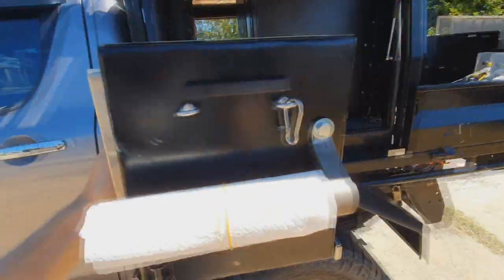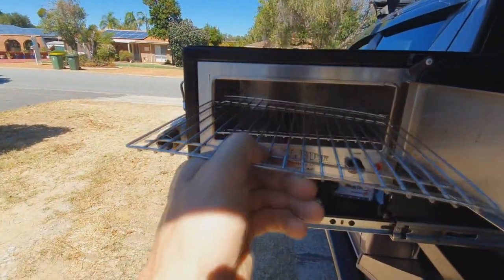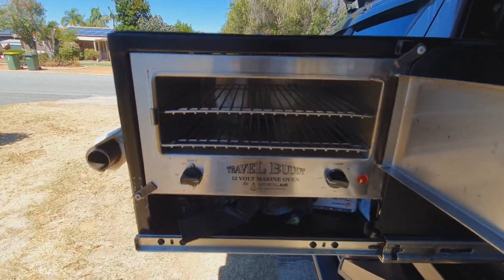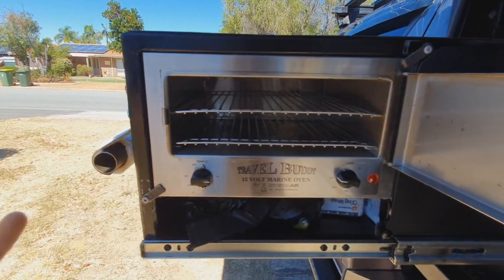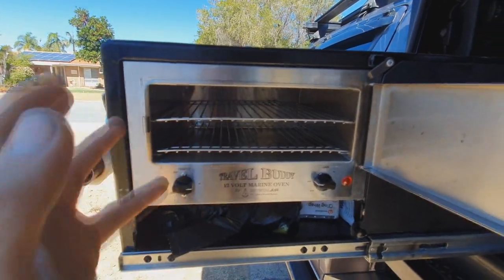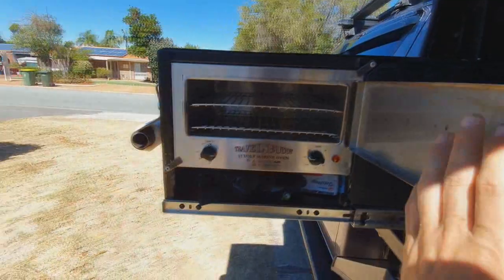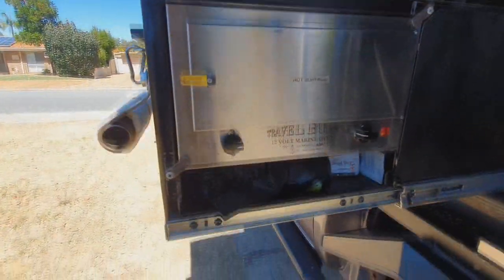This is the 12 volt Travel Buddy here, the Australian made one. So I've chopped that original lead off and stuck an Anderson plug on it. This thing is awesome for cooking anything at camp that you'd normally cook in a house oven. The problem with this is it takes like 45 minutes to an hour to heat up, so you can expect to just delay everything you want to eat a little bit longer than at home, but you still get that luxury in the middle of the bush.